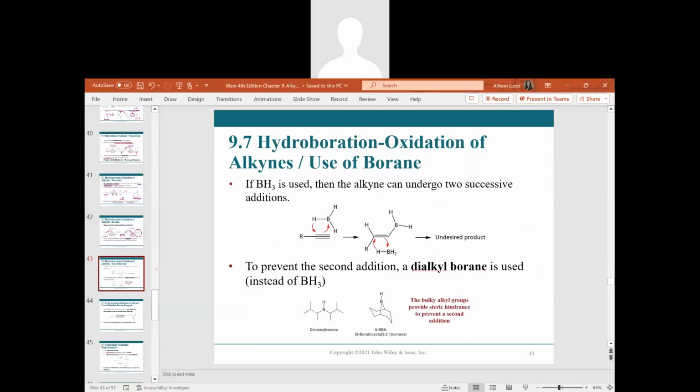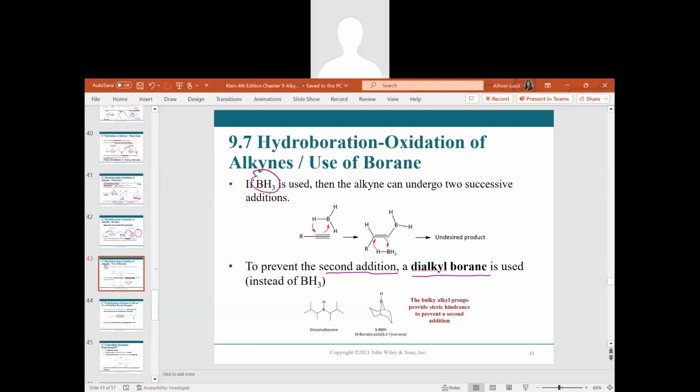Let's take a look at what if we only wanted to have a single addition. We wanted to prevent a second addition. We could use, instead of BH3, instead of borane, a dialkyl borane. Two of those hydrogens have been replaced.